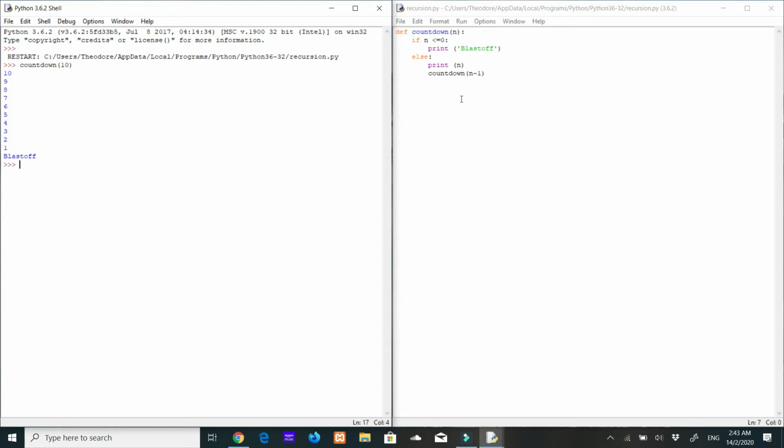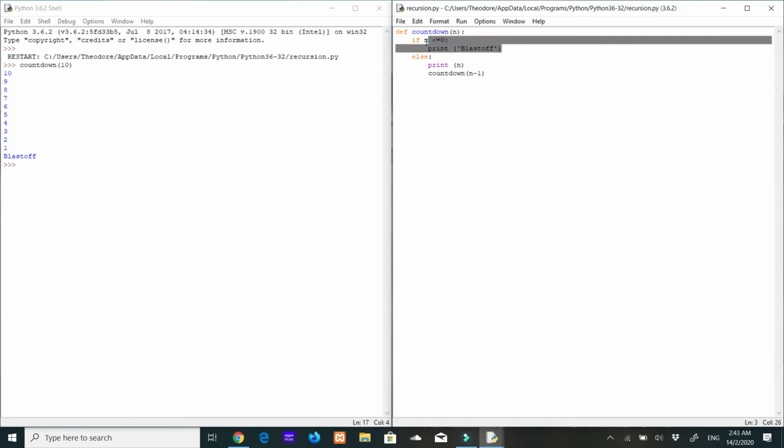So let's break it down. What's happening here? First of all, we have the condition that's going to be tested. We're saying that if n is less than or equal to 0, we're going to print blast off. This is known as the base case in recursion. This is the case that must eventually hold true.